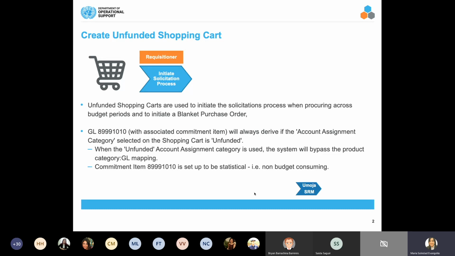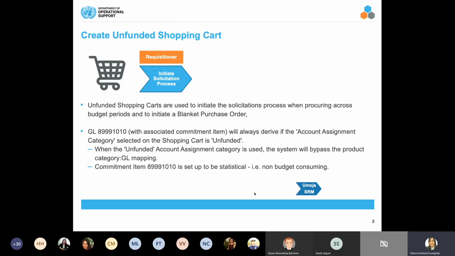What is an unfunded shopping cart? What's the difference between a funded or unfunded shopping cart? I don't know if you're aware that each product category that we use in our shopping carts usually is mapped to one GL account.